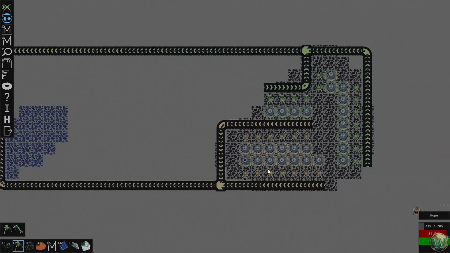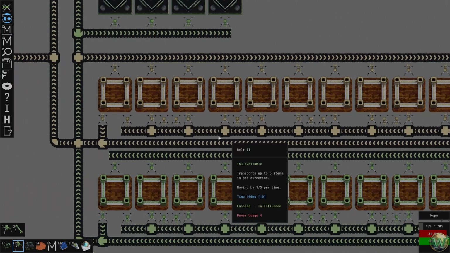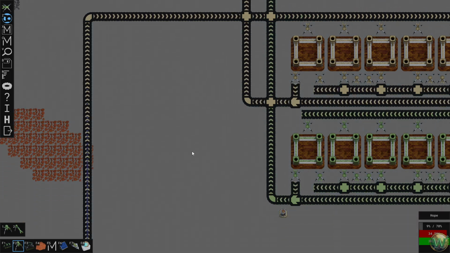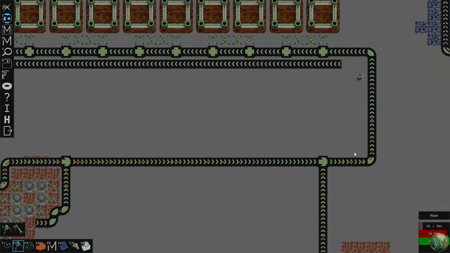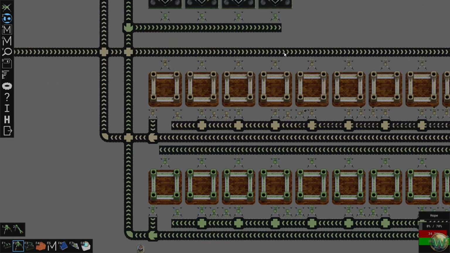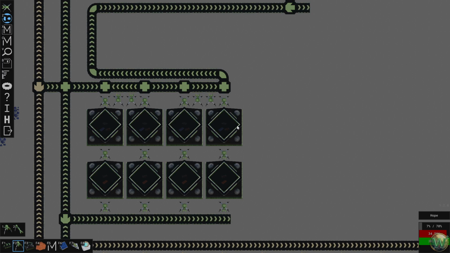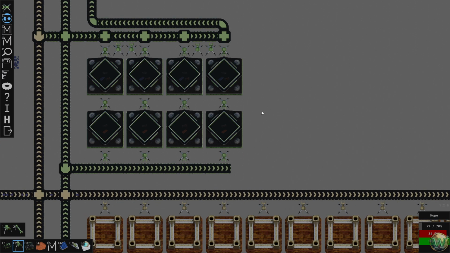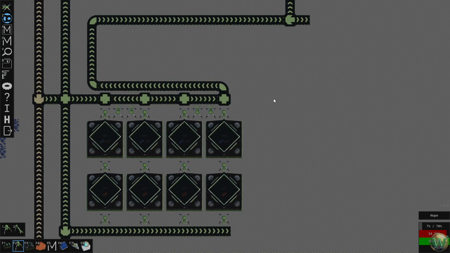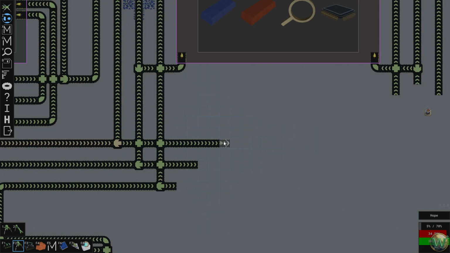I guess I should have swapped these and made... Yeah, that would have been smart. Ah, well. That's what you get. Copper's coming in here. We'll get the circuits going at least also. They're getting priority because they're getting the 50% split here and here. That's okay, I think. Because then they're at least done, they'll get backed up, and everything will be copacetic.